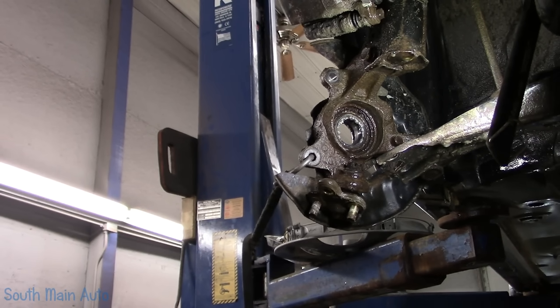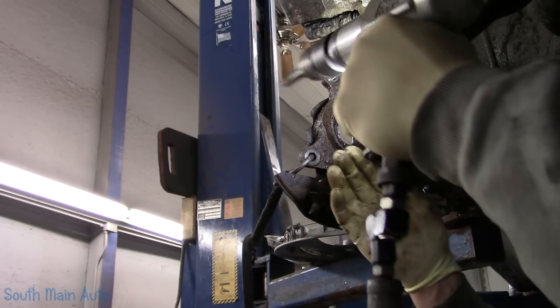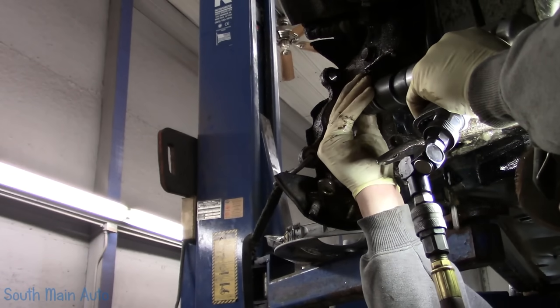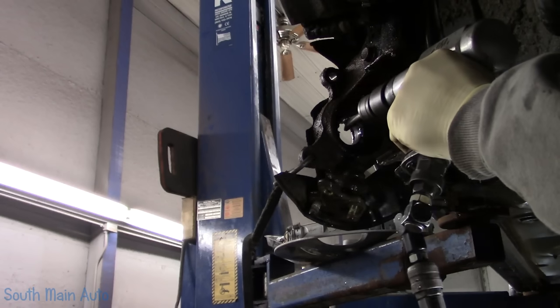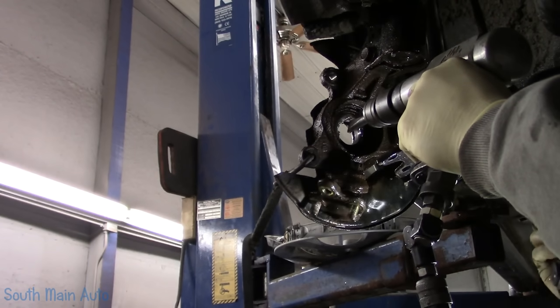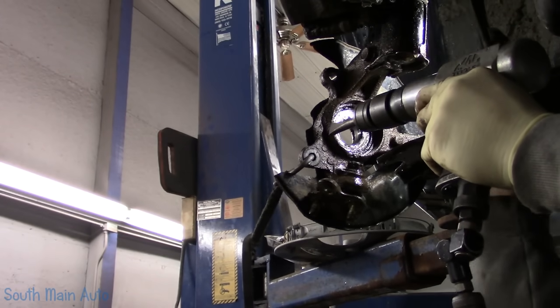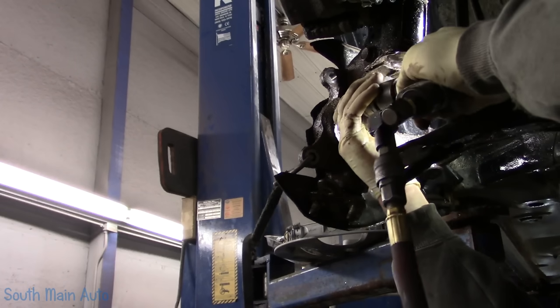Got this set to its massage setting. Let's see if I can get in here anywhere. So you guys can't see. Neither can I. No big deal. I need some light. Oh, water right in my ear.